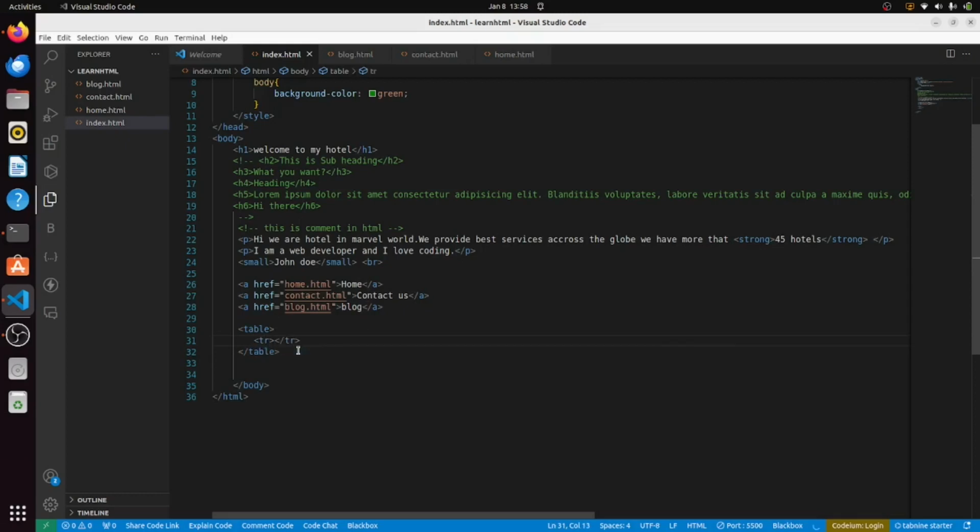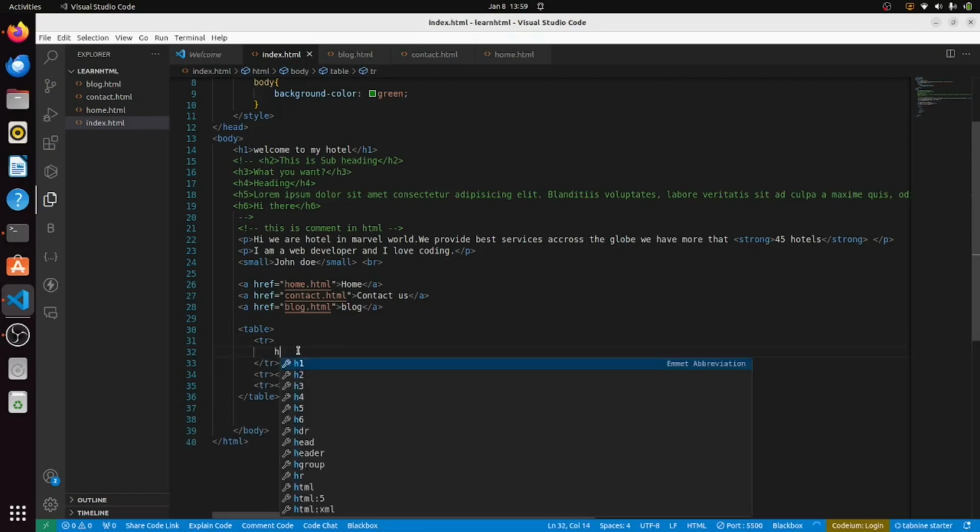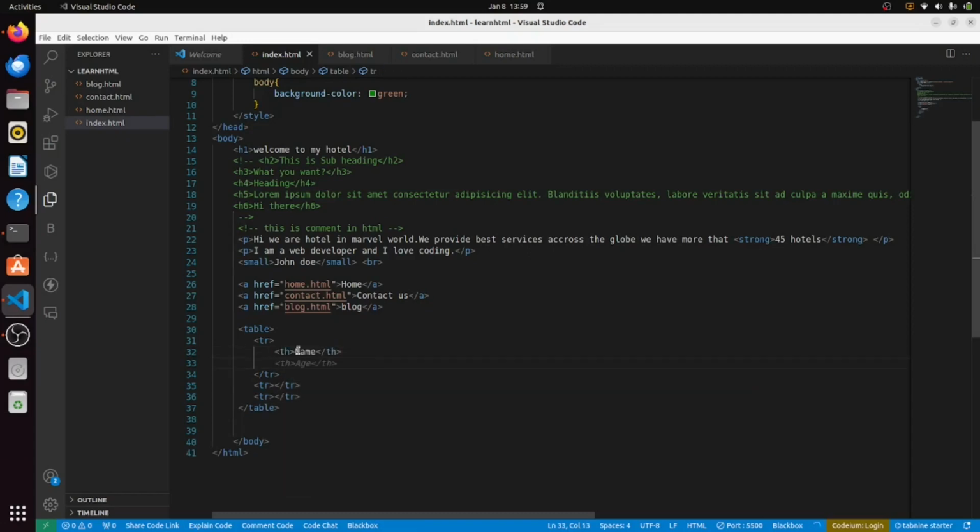TR stands for table row. Then you can go for table heading. Table heading, and this table has name and address.